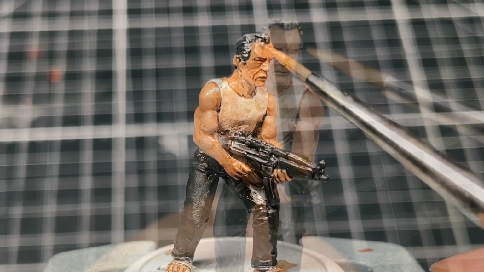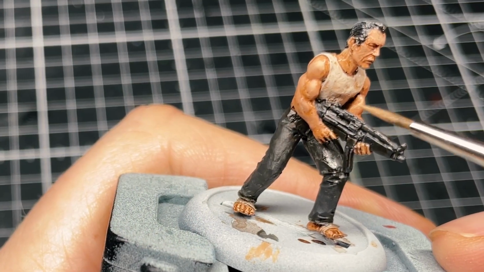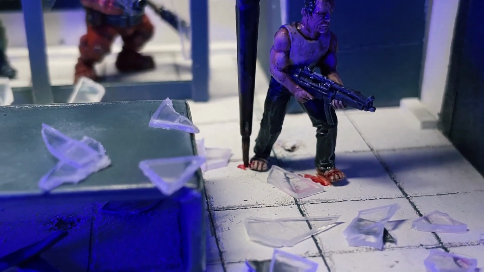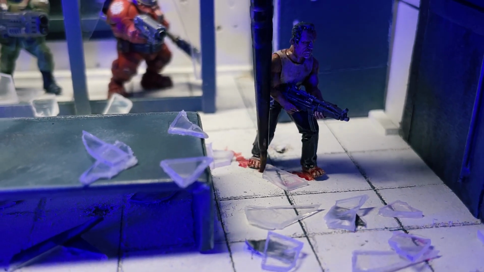With all the base coats dry, we'll use some lighter shades and pick out the details on his muscles. I'm sure Bruce Willis wasn't this muscly. All that's left now is to put Bruce Willis in place. Add some blood on his feet, you'll know why if you've seen the film. And I suppose I can't really put it off any longer. Let's take a look at the final reveal.